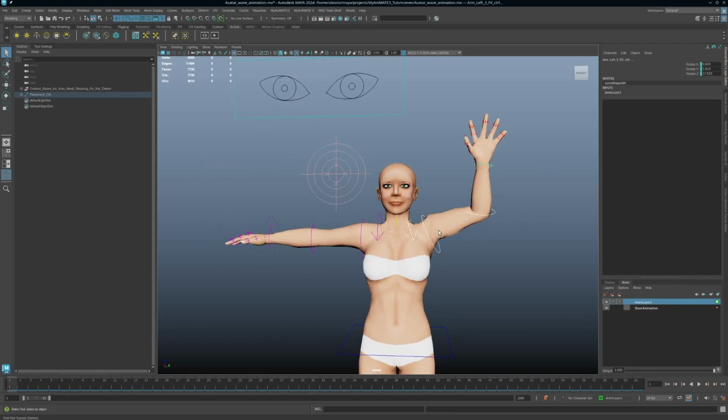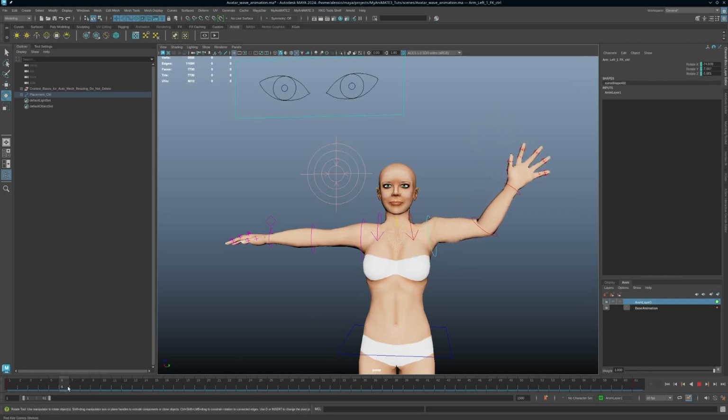So rotate, rotate, right, and say that here in the middle we want to have a different rotation here. This was going down, right?